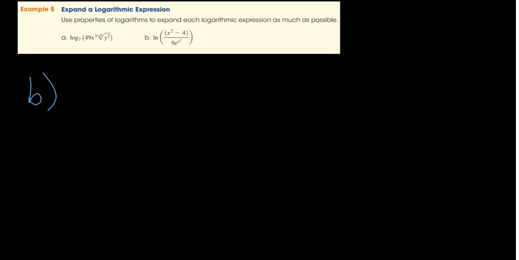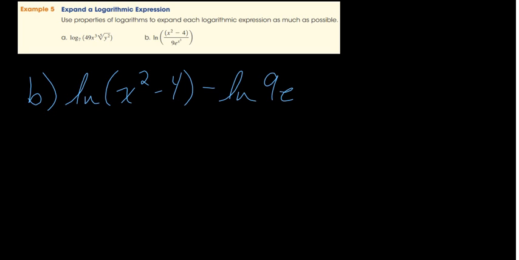No, let's not look at that just yet. Okay, let's go ahead and rewrite. Let's write this by expanding it first. So we're going to say natural log of x squared minus 4. We know it's a difference of squares, and we're going to have to come back to it. Then we're going to say minus the natural log of 9 times e raised to the x cubed power. Perfect. This is going to be nice and beautiful.